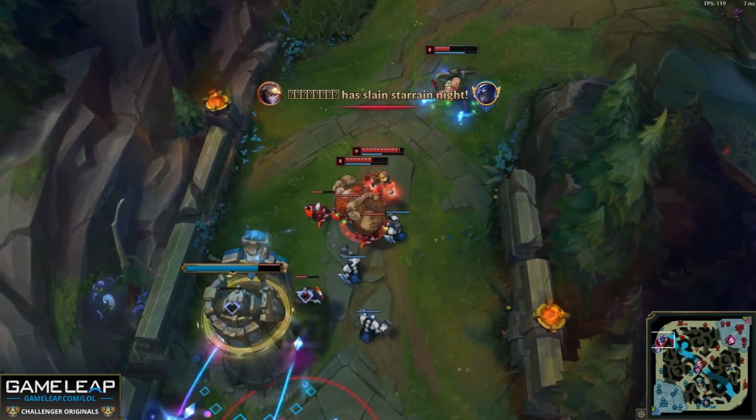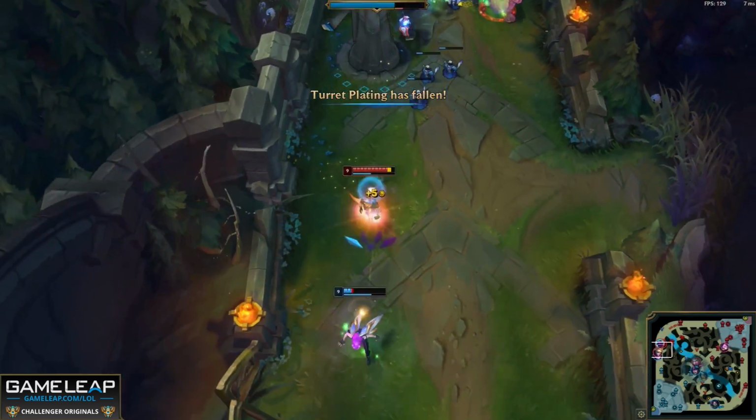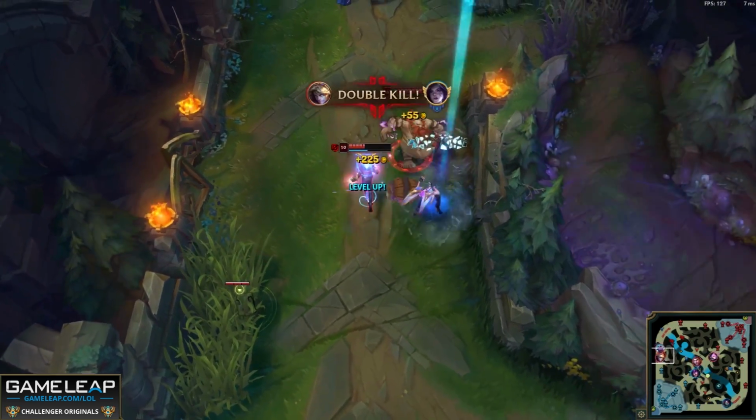Lesson number 3 that I want to talk to you guys about is the E flash mechanic, kind of how I ended lesson number 2. This is mainly used for repositioning yourself in team fights or chasing enemies down, and it's to reduce the cast time or channel time of your E without making it look awkward.